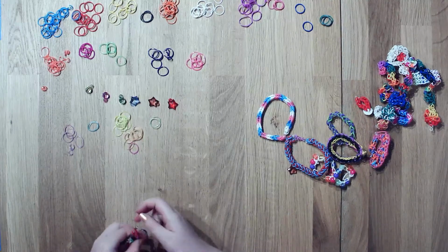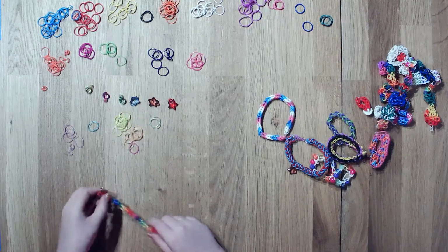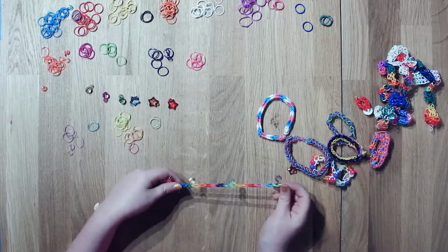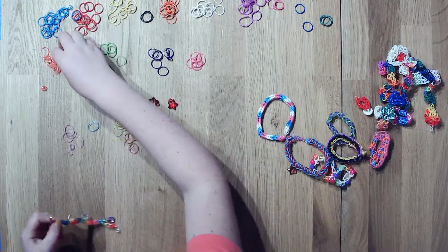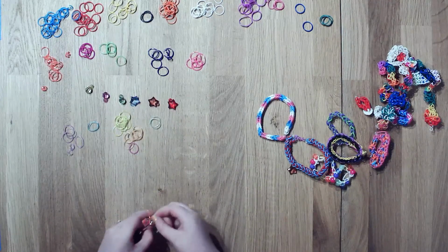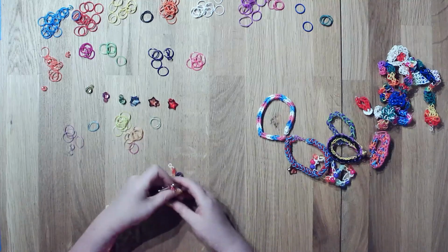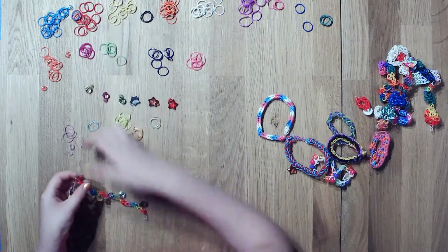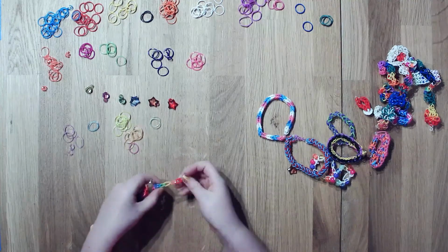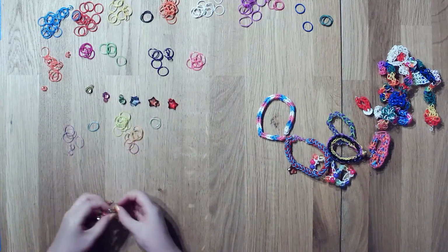And maybe at the end you can make it a little fancier. Maybe put a charm on almost every one of them. But I'm not doing that. I'm going to keep it on green. The charm's on green. Because it makes more sense. And it sometimes helps if you can look at the other end, so then you know the pattern.